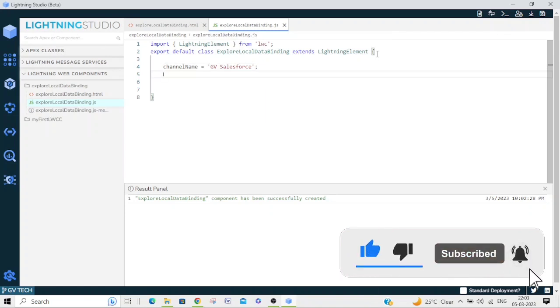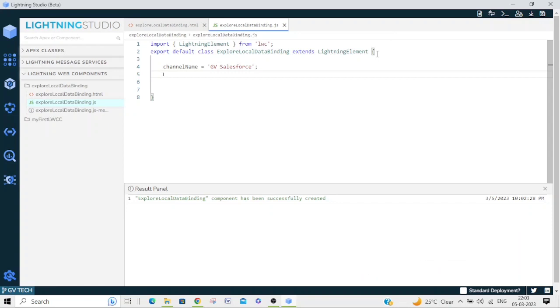Say we want to declare an array in JavaScript. I will call it user array: A B C, D E F, G H I.